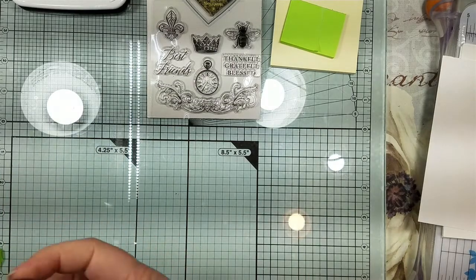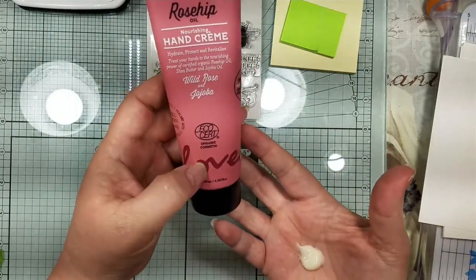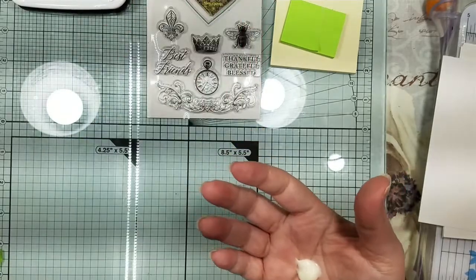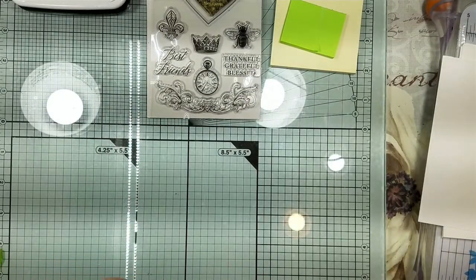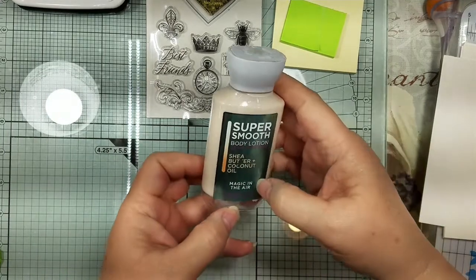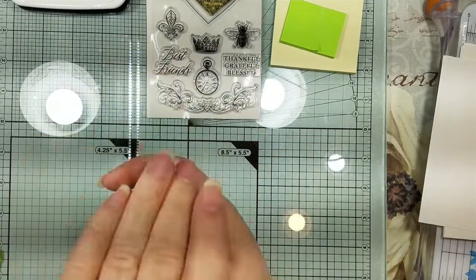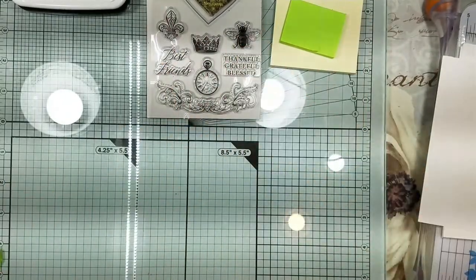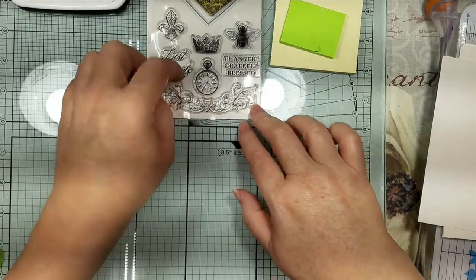Hope y'all are doing good. I know I'm putting some lotion on here. You guys who live in New Zealand are so lucky — my sister-in-law sent it to me years ago, it's about halfway done now. It's from this group; it's very crafter-friendly because it's not greasy and it dries. Then I use my Bath and Body Works — as soon as I wash my hands, I usually put some kind of lotion on, and by the time I get back over here and start, I'm ready to go. It smells good! Let me put that over in that little bin thing.